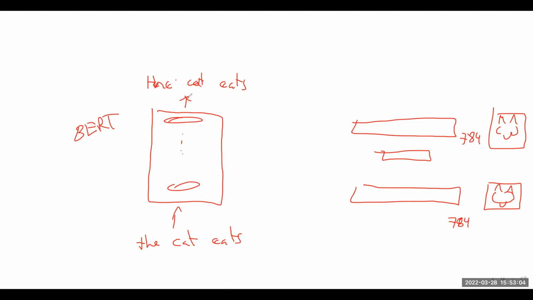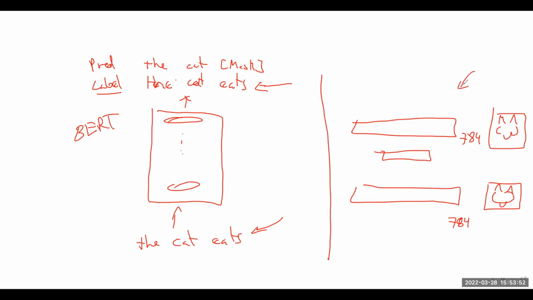Except that the goal of it is that this is, let's say, the label, if you want to think of it that way, and this is the predicted. The cat mask. So you give it the cat mask, and every time it's going to predict the word eats, for instance. It compares it to the original input, which is the output. And so it's going to train basically to learn the masks. That's why when you apply BERT to this problem, you're able to predict words correctly. But if you think about it, it's a similar formulation. The inputs are kind of the same, just like the inputs were kind of the same here, or with a slight variance and difference. Questions about this idea? This was an important thing I wanted to do, which is link these two concepts. No questions, guys?